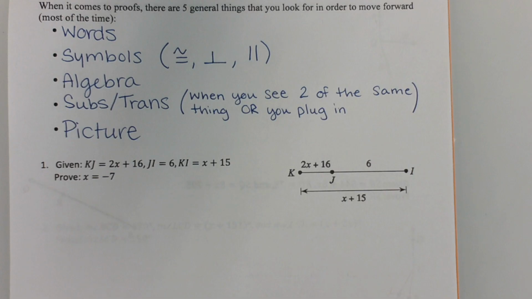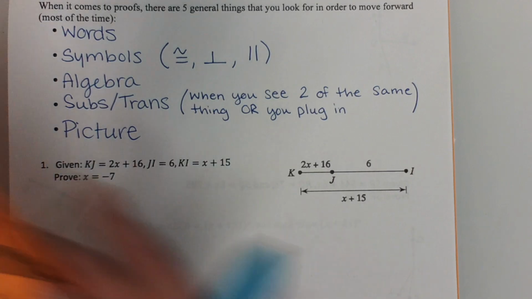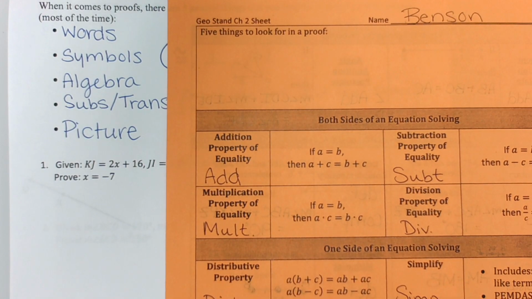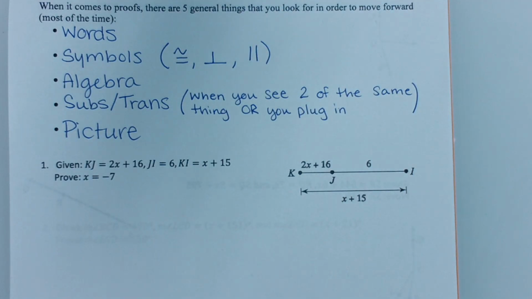But as you get more and more used to the proofs, a lot of people stop having to ask themselves about these 5 things because they start to get the pattern of how these proofs work. If you are not that person, it is not the end of the world. You can always ask about these 5 things. In fact, you will find that on the top of your orange sheet, there is a place to put the 5 things. I am not going to write in that section right this second. You may during work time. I would not recommend doing it right now because I want you to see the main proofs. I don't want you to lose track of where we're at.